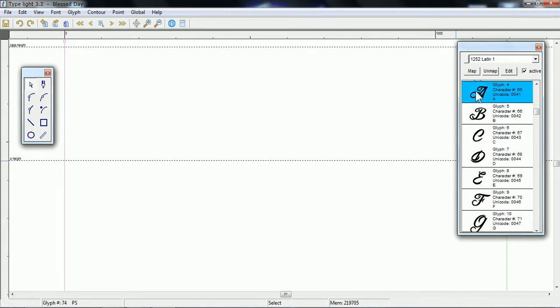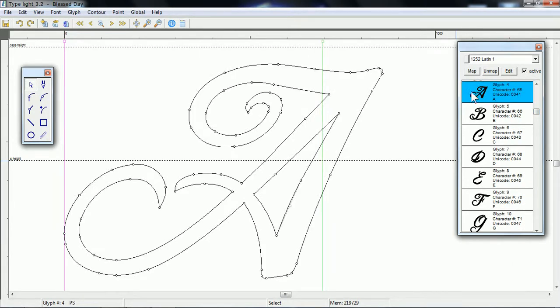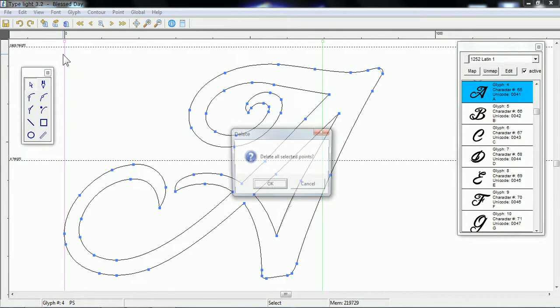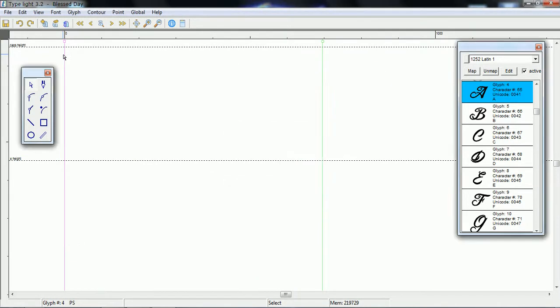Let's say the A. So the capital A, it'll bring it up here. And our little pointer here, or select arrow, is automatically selected already. So all we've got to do is outline this to select all the different pieces. And we'll just go ahead and hit the delete key and click OK, and it'll give us our brand new space. So again, the X height's right about the middle, caps height's about the top, and descent is way down there, so we don't need to worry about it.